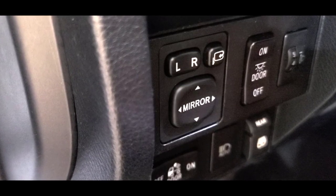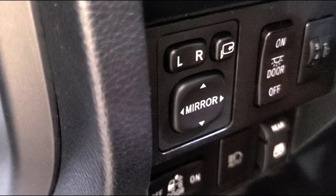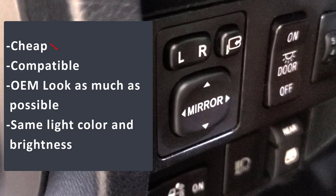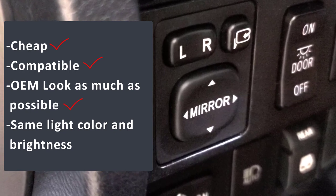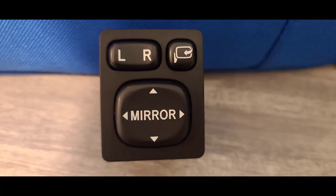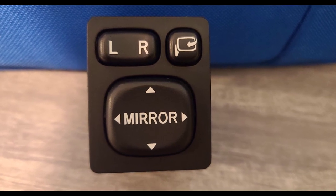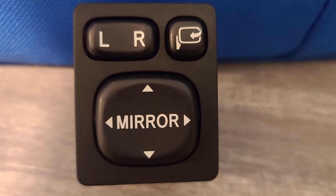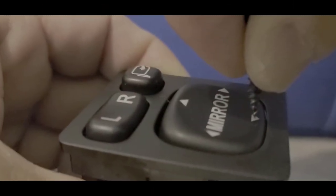So I started to think about what else we can do to achieve this based on the following requirements. It must be cheap, compatible, OEM look as much as possible, and the same light, color, and brightness. So the objective is to modify the actual switch buttons by making holes on each and add a backlight below each one. Sounds doable and easy, but there are a few things that need to be considered.